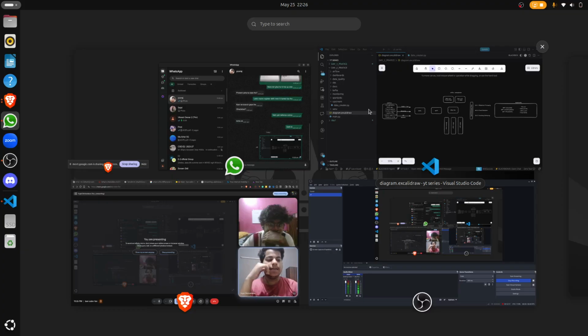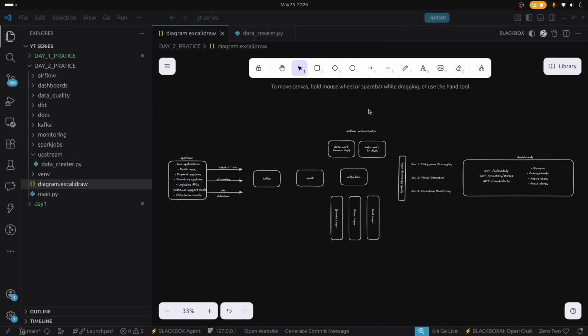Okay, so the screenshot that I have shared with you has both the draw architecture and folder structure. Okay, yeah, so let's start building it.